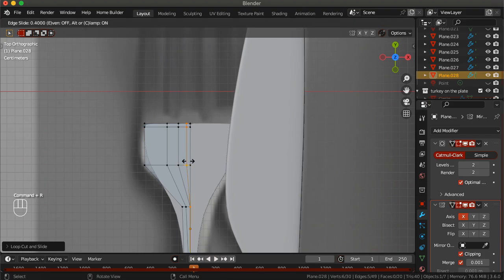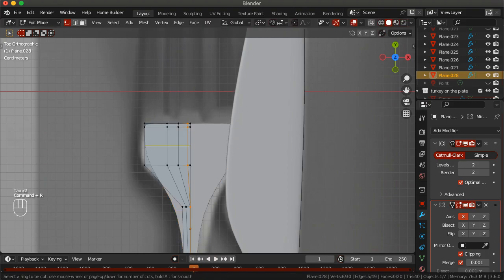For the prongs, I extruded and scaled sections of the plane, then added loop cuts to create the gaps between the tines. By tweaking the shape and spacing, the fork quickly came to life.